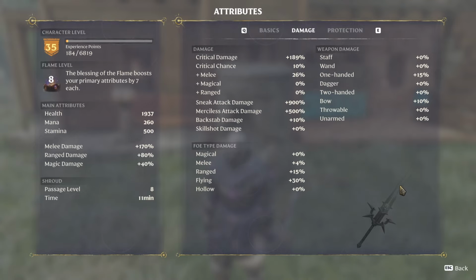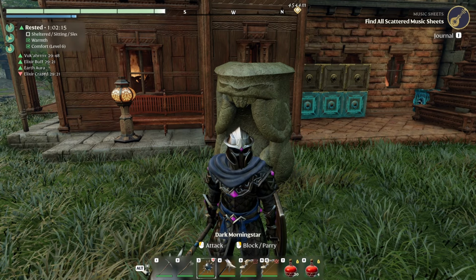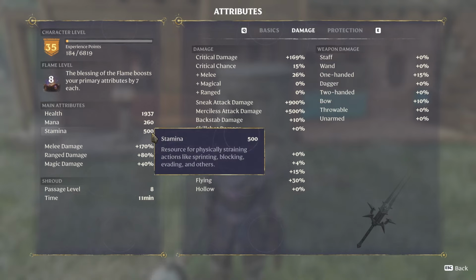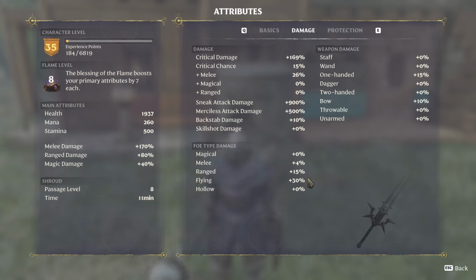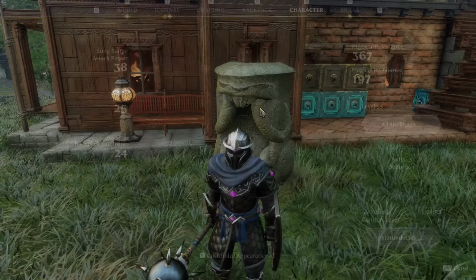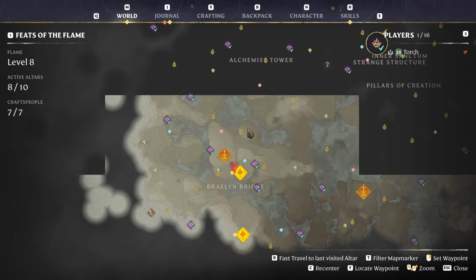Now, if I come over to the damage and have the right weapon attached, we are still sitting at a 41%, 169. Health is up to 1,937 with 500 stamina. Melee damage is 170. So it does give a very slight increase. So with this new build, I'm going to jump up to the dragon base and we are going to go fight the dragon.